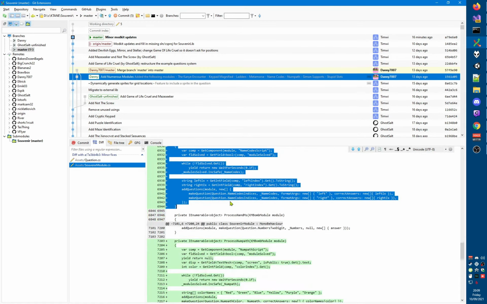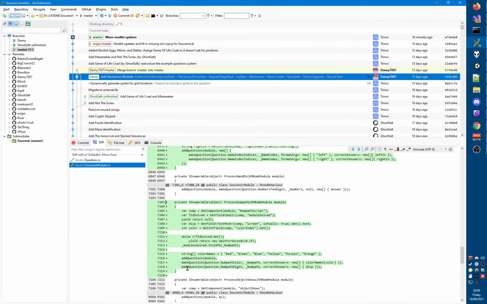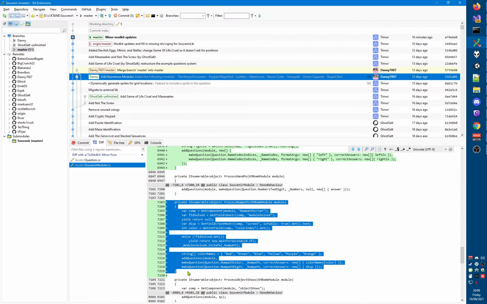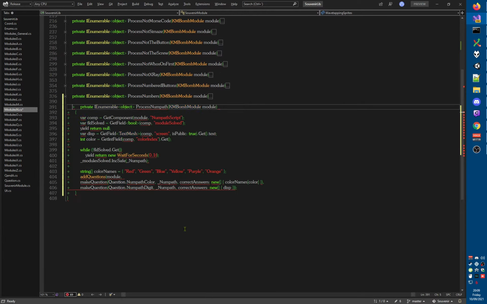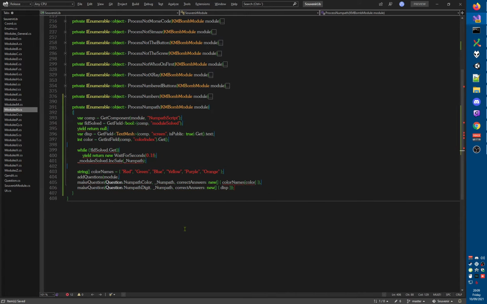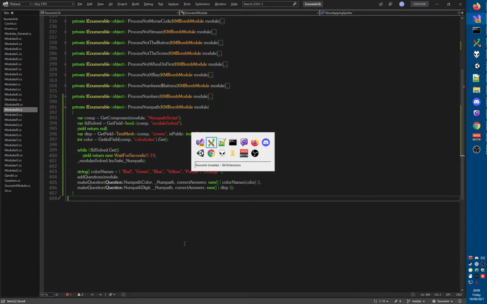Next, we have Numpath, which is also in the N file. So let's collapse this, and Numpath would be after numbers. So I'm going to put that here and remove all the pluses and auto format. Okay, so that seems to compile. That is pretty cool.